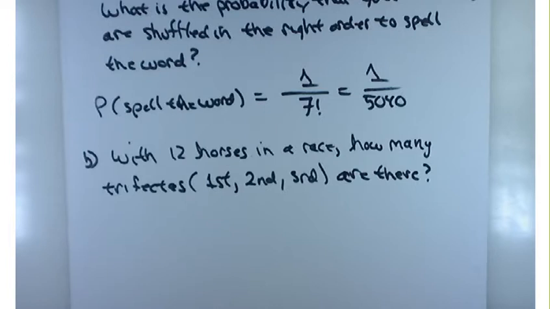All right, well, are we going to use a factorial on this one? Why not? How come we're not using a factorial on this one? Yeah, you're only picking 3 out of the 12. You're not arranging the 12 horses in orders that they can finish. You're not using all of them. We're only using some of them. And if we're using some of them, that points to one of two possibilities, either combinations or permutations. Now, what's the difference between combination and permutation? Someone remind me.